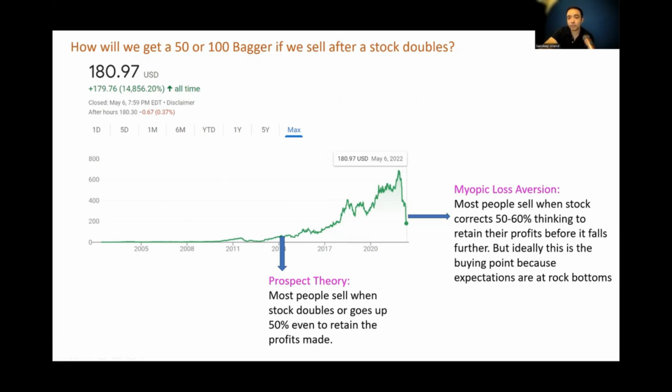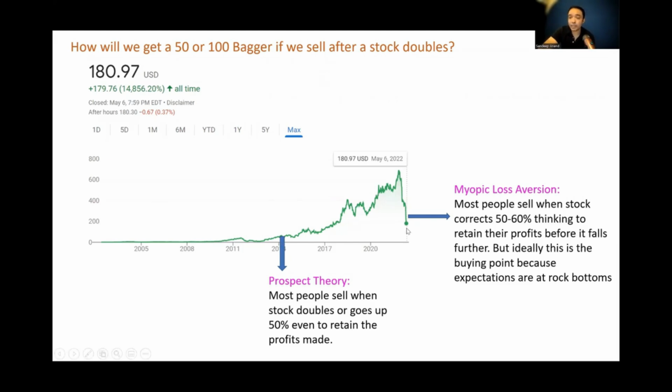What if somebody's holding from 2012 onwards? They did a good job holding until now, right? But they might sell now, because they will think, okay, from the 2014 levels it has almost gone up 3 times. At least I've got that. Let me book the profit before it falls further. They will sell it. Now, what typically will happen?